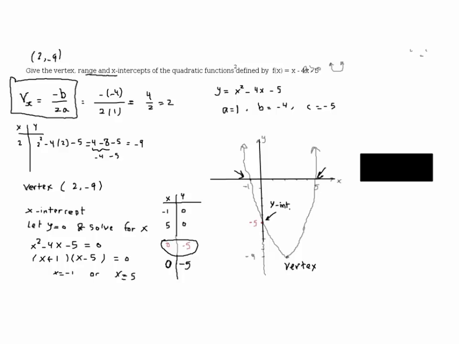They didn't ask us, but they're also asking for the range. What would be the range, anyone? The range would be for the value of y, right? So can somebody tell me what the range would be? The range would be, if you look at this graph here, all the numbers from -9 up. That would be your range. So the range would be all the numbers between -9 and infinity.